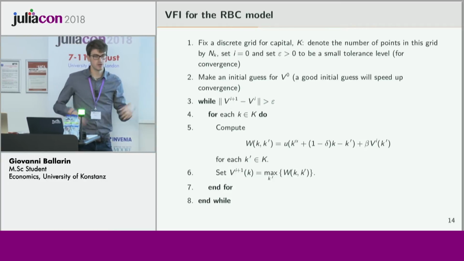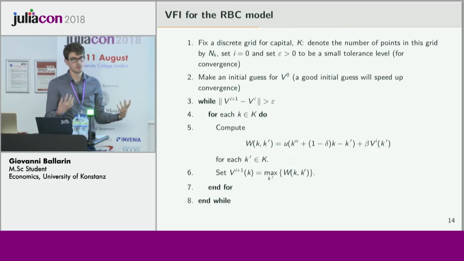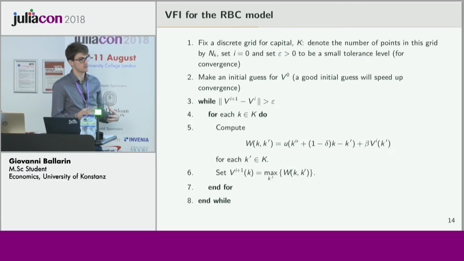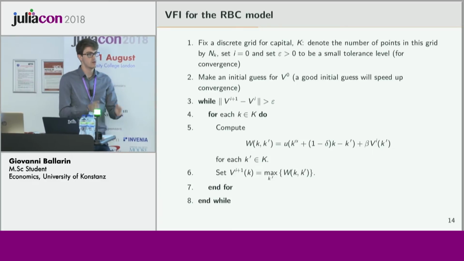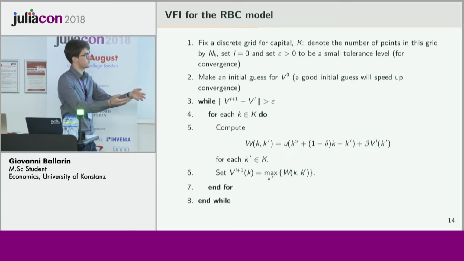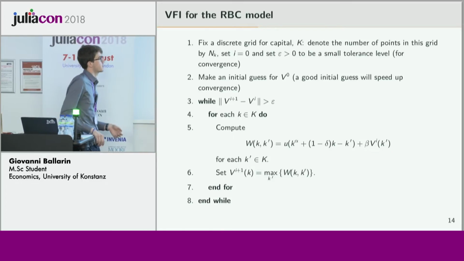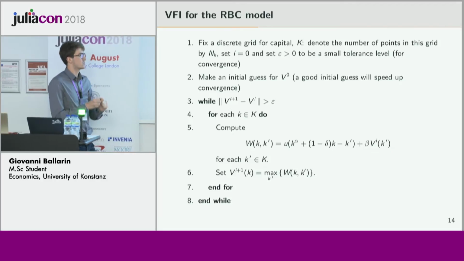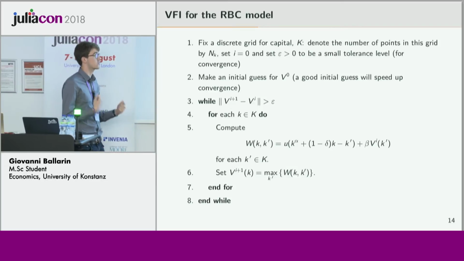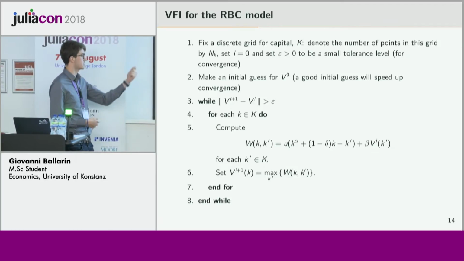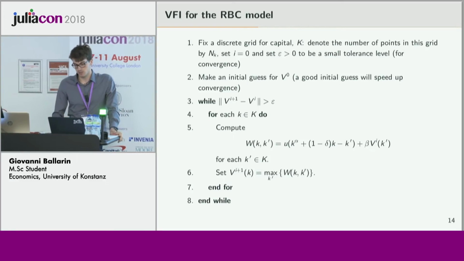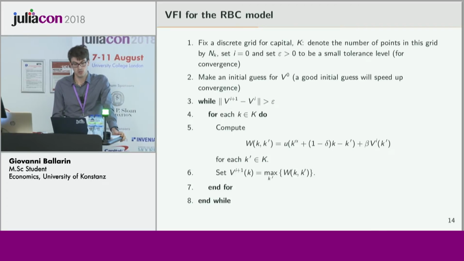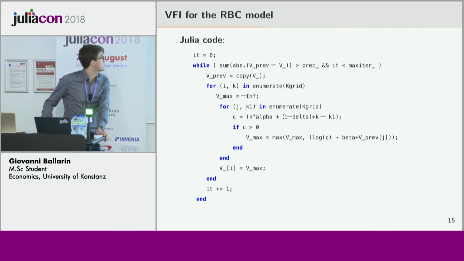this. This is the easy way of unpacking that maximization, because maximization is not a transparent operator. In this case, the maximization means that we have to compare all the possible combinations of present capital K and K prime, which is the future capital choice that we can make. We make a vector of options, and then we just have to find the maximum of this vector. This is going to be the next iteration of the value function. So this is how we unpack it, and then we keep doing this for every value until we achieve the required precision.